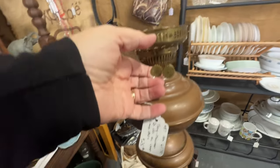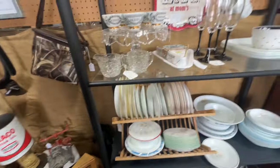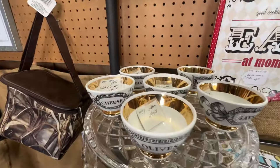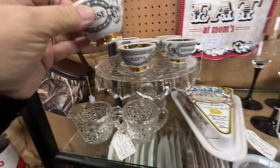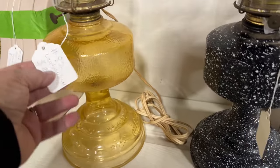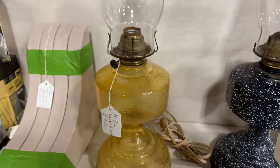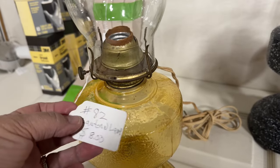Oh, and look at this — I don't have a copper lantern. Oh my goodness, do I need to get this? And look at these beautiful dishes for your olives and onions and stuff, but they were just a tiny bit priced beyond my budget. I found more lanterns, and they were very inexpensive. This one had been switched to operate like a lamp — it had a light bulb socket in it and it was only $8. I really considered purchasing it.